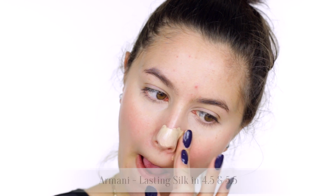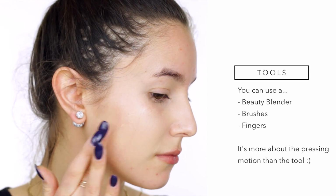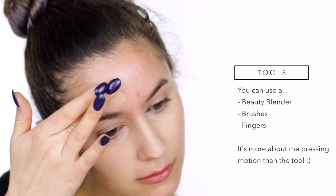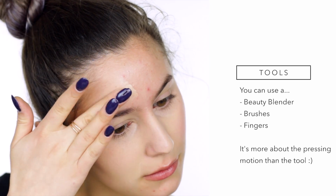On to foundation, and if I'm battling texture issues like I am today, I'll generally opt for a silicone heavy foundation because that's the ingredient that really gives the illusion of smoother skin. In terms of application, I find that foundation tends to sit best on bumps or blemishes or flaky skin if you press the product into the skin.